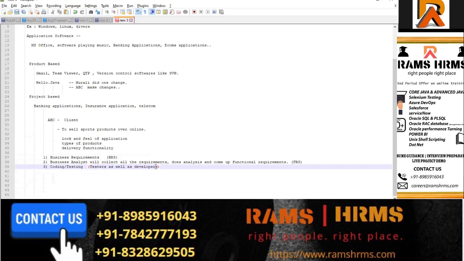Because they can work in parallel, right? It is just about the requirements. So while developers are developing, testers also can come up with writing test cases.